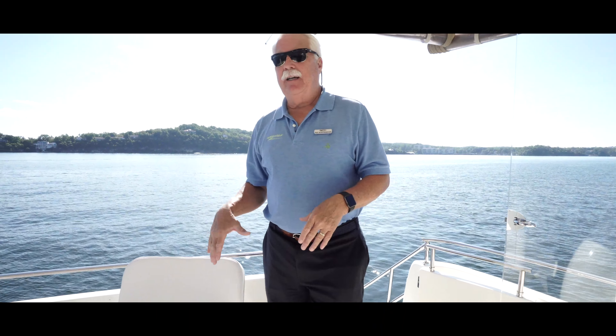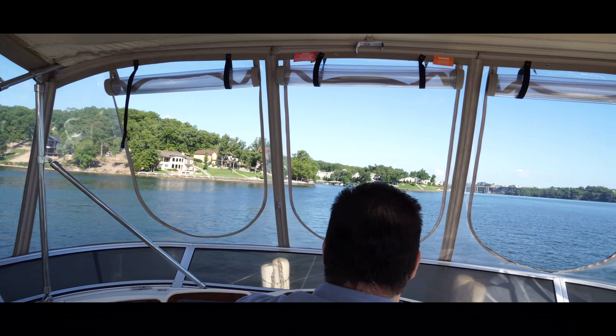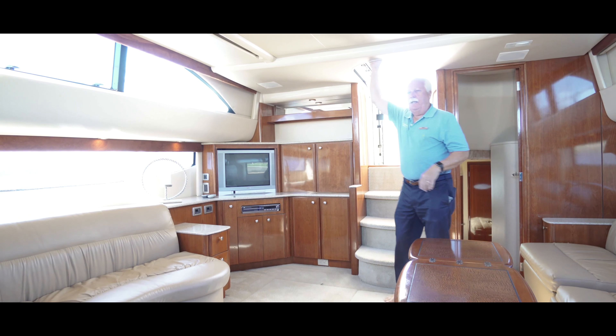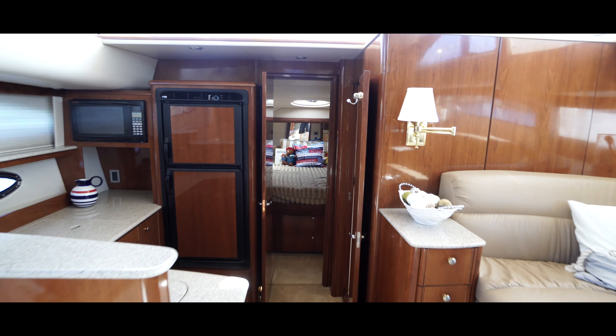Come on aboard, we'll take a look — you're going to like what you see. One of the most favorite parts to me of this motor yacht, and I think it will be to you as well, is this aft deck or cockpit area. It's a part where you can interact with people below deck in the salon, on the transom area, the swim platform, and people up on the bridge — which comfortably seats eight. You can just stay in touch with everybody, not to mention the gorgeous comfortable ride and view.